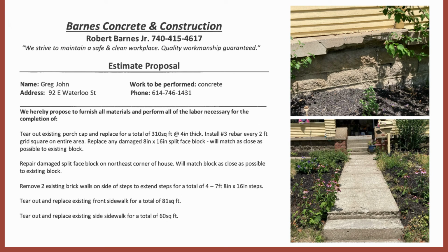Greg, do you want to run the poured option by your contractor and then come back next month to see what their recommendations were on that? I appreciate that, yeah. That's fine. So you want to just table this? Greg, do you want it tabled, or do you at least get started on your lead walks and stuff until then? It'll all be done at one time. I think you'd get a better price if it was one big job. Yeah, I agree. So, no, that's fine. Okay, I appreciate it, folks. Thank you.